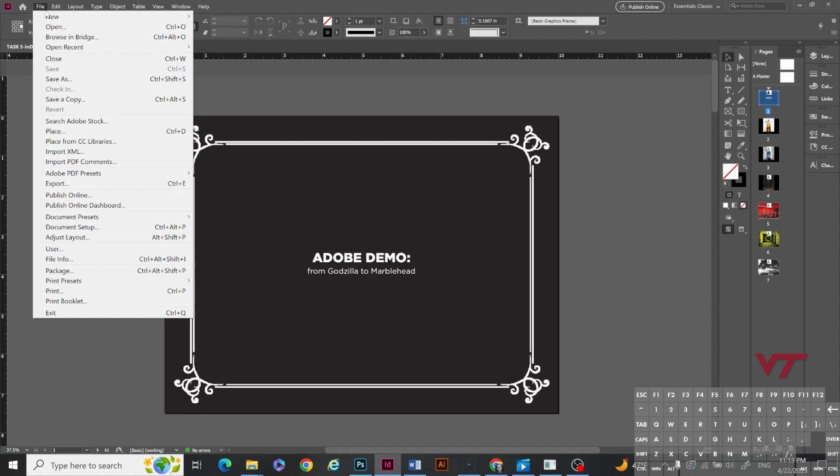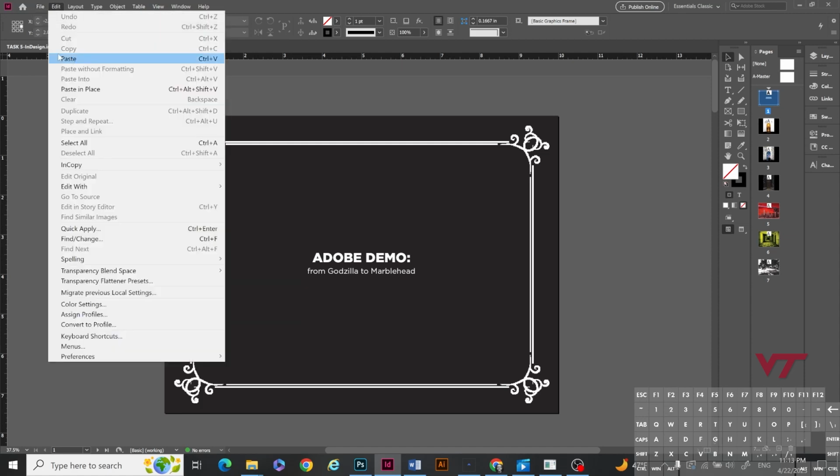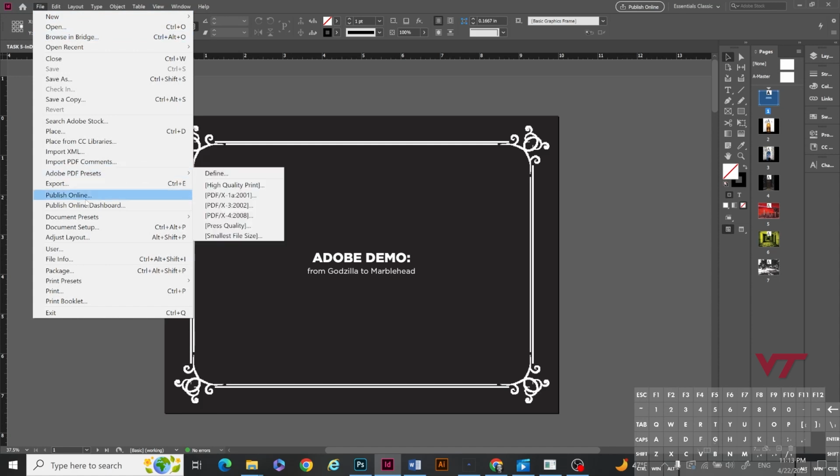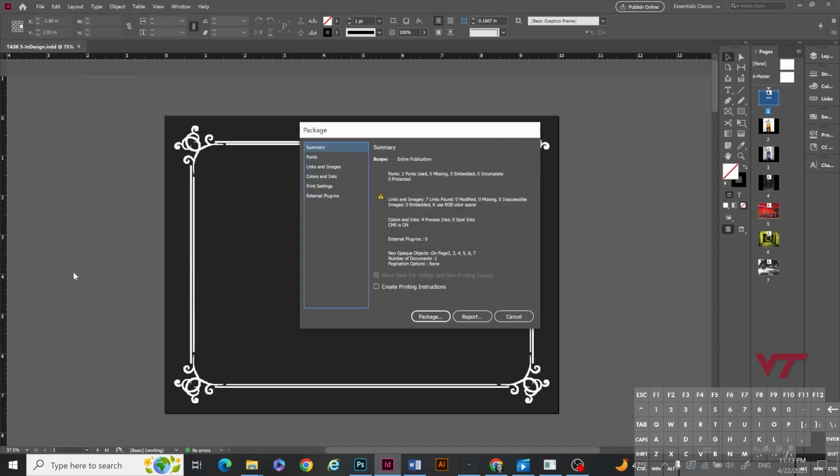So the way to avoid that is to save the InDesign file in a way that packages all the links, all the fonts, everything that's used in your InDesign presentation all together. So the way that you do that is you go to File, you go down to Package, and we're going to ignore all of this stuff.